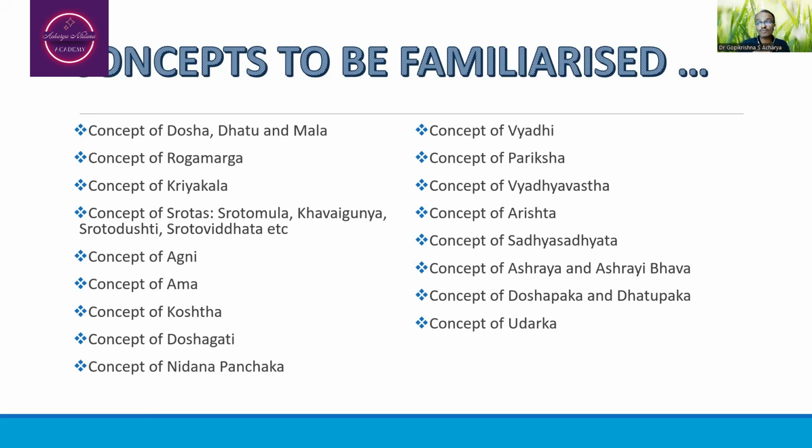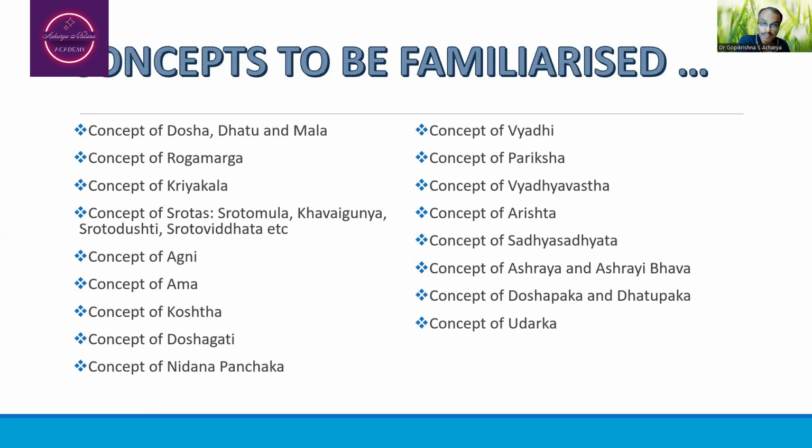And regarding the concept of Rogamarga, three types are mentioned: Abhyantara, Bahya and Madhyama. More than 90% of the diseases manifest in individuals because of abnormal diet pattern. It could be Adhyashana, Vishamashana, Samashana, Viruddhashana, Atyashana, etc., or Ruksha Bhojana, etc. So that is the reason Abhyantara Rogamarga is very important as far as initiation of the disease manifestation is concerned.